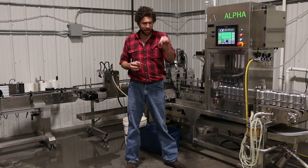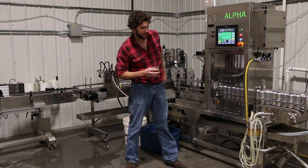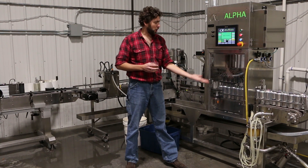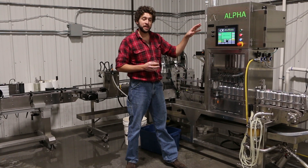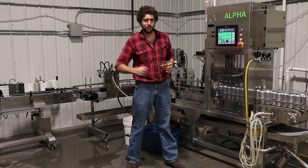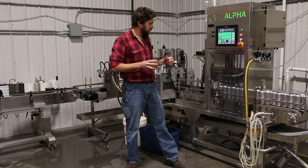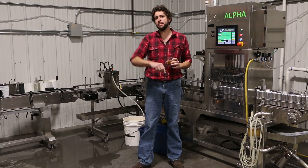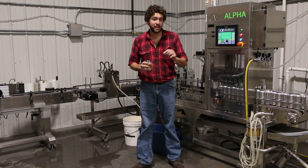This is what takes the mead from the tank and puts it in the cans. Cans come in — we'll talk about that in a moment. They get filled with CO2, arms come up, they move down the line, they get filled with mead. They come through here for a gravity-fed flip, hardly ever jams. Can end feeder — they go down, they spin around to seal. And every single one of them gets individually weighed, which is how we know how much mead is in each can.